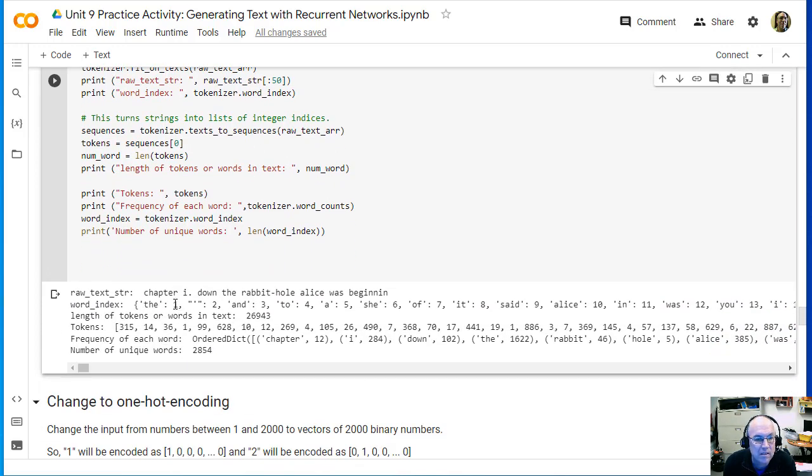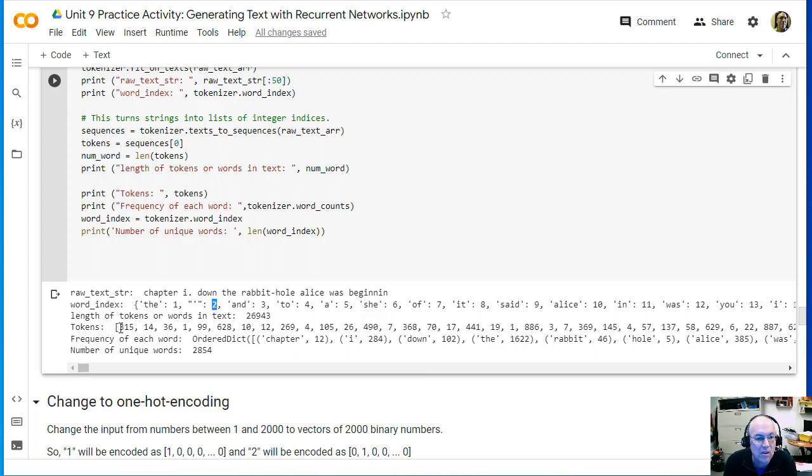It's assigned a token of 1. "And" is assigned the token of 3. "To" is 4. You can see this is Alice in Wonderland, because "Alice" is assigned a token of 10, the 10th most common word. There are some weird ones here, like the single quote is actually treated as a word. Some things like that are kind of strange, but that's how the tokenizer works.